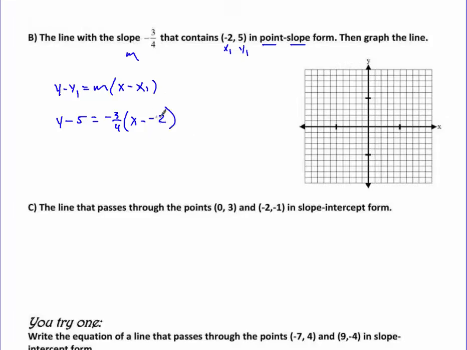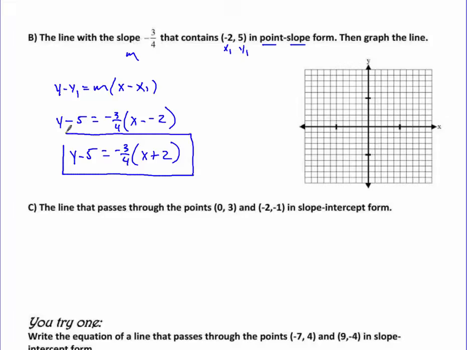And so we got minus negative, so we need to clean that up a little bit, but we're just going to write y minus 5 equals -3 over 4 times x plus 2. And one of the hard things to do on these problems is just leave the answer alone. I know that you could add 5 to both sides and you could distribute this and do all kinds of stuff to it. But when the problem says point slope form, that means it wants you to leave your answer in a way that you can look at it and see a point, which we can, right? And see a slope, which we can.